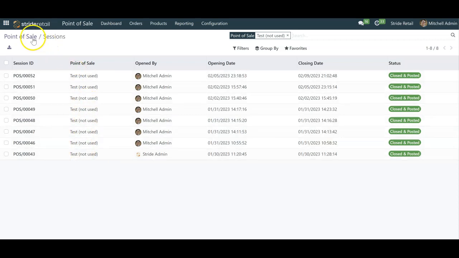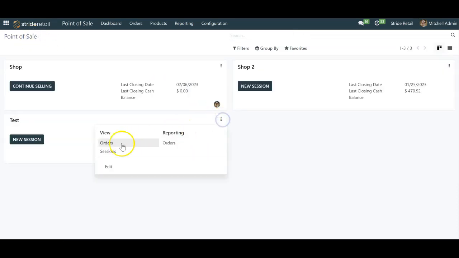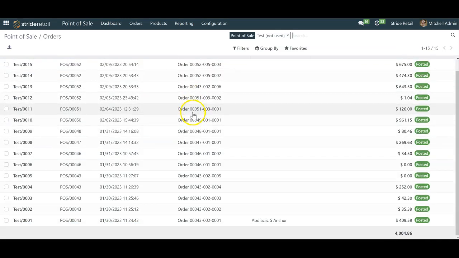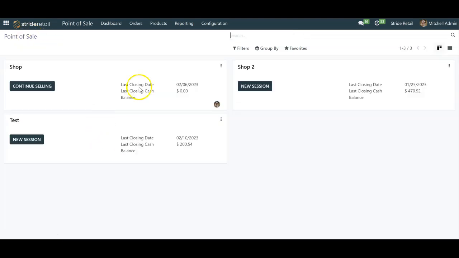And from there, I can drill down, or if I want to see all of the orders that have been placed through this register, I can click on that and it'll show me all the individual orders. So that's an easy way to get to them, broken down by the register. You can also go to the orders menu up here in the top, and there is orders, sessions. You can even look at the payments and or customer details.